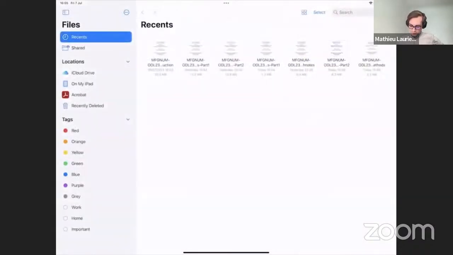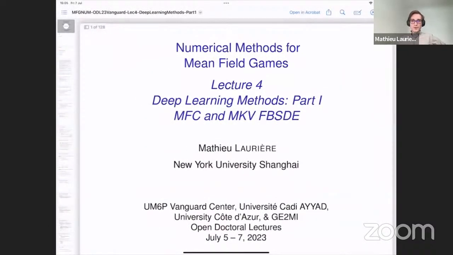Let me go back to the previous lecture slide, which was lecture 4. It was about a direct approach for mean-field control, meaning that we parameterize the control and try to minimize the cost directly using stochastic gradient descent. Another approach is to take forward-backward SDEs of McKean-Vlasov type, for example, coming from a mean-field game, rewrite this as an optimal control problem of mean-field type, and then use the previous method.